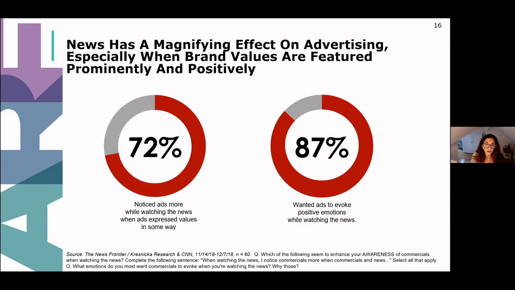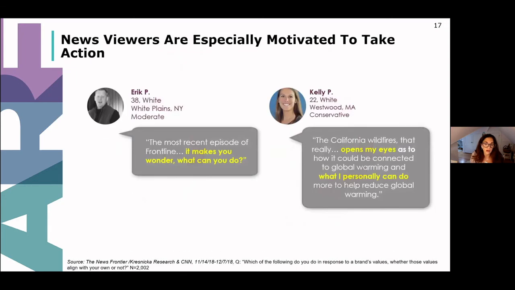And this is really good news because advertisers can actually thrive in these current times, where we have a very divided nation, with values-based advertising. And they don't have to worry about whether the ads match the specific storyline in the content, whether it's on the left or the right or positive or negative, just really that their ads are effectively presenting their brand values so they can connect with those consumers that hold those values.